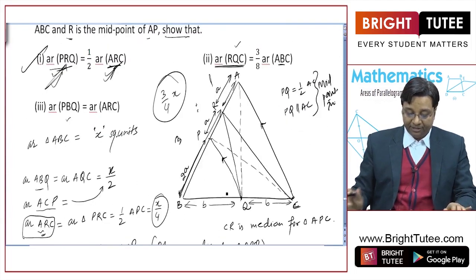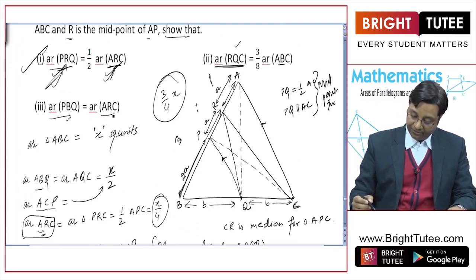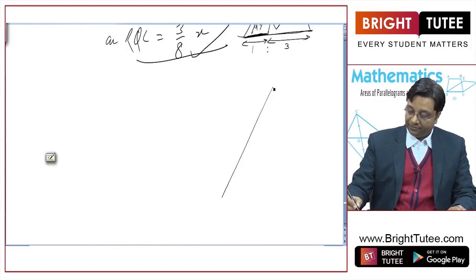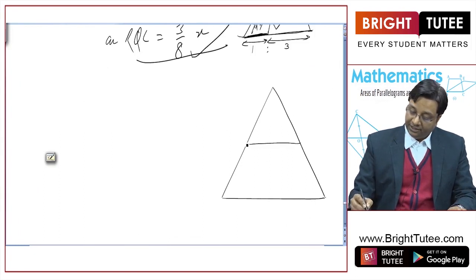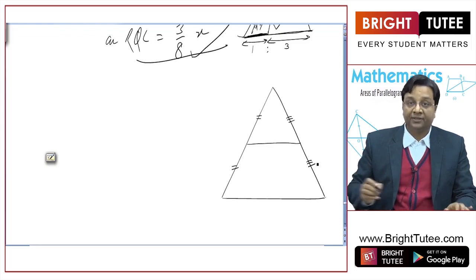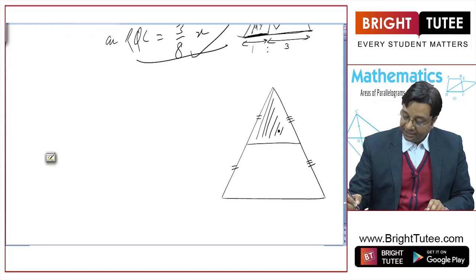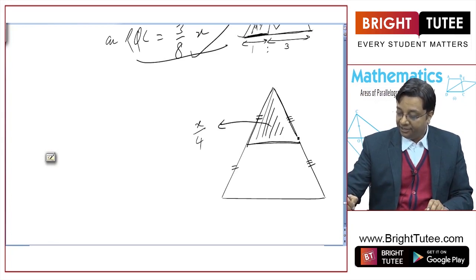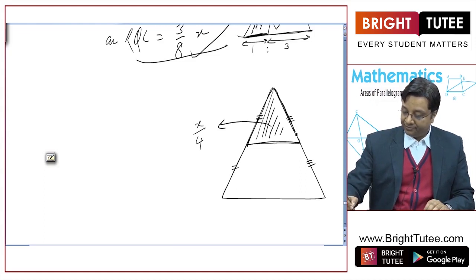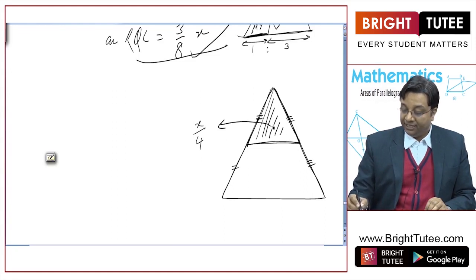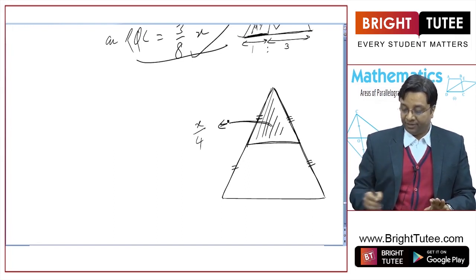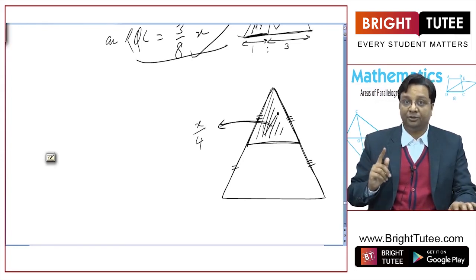Okay. Let us look at the next part. PBQ and ARC. Where is PBQ? This is PBQ. If you notice, we have already shown this also in case of midpoint theorem. See, in midpoint theorem we have shown that this area is 1/4 of the total area. So if total area is x, this area will be x/4. Why is it so? Because if you look at this triangle, the sides of this triangle are halves of the sides of bigger triangle, right? So the comparison of area will be that its area will be 1/4 of the area of bigger triangle. Okay, we have shown it in various ways in the previous lectures. You can refer to the previous lectures that this area will be 1/4 of the bigger area.